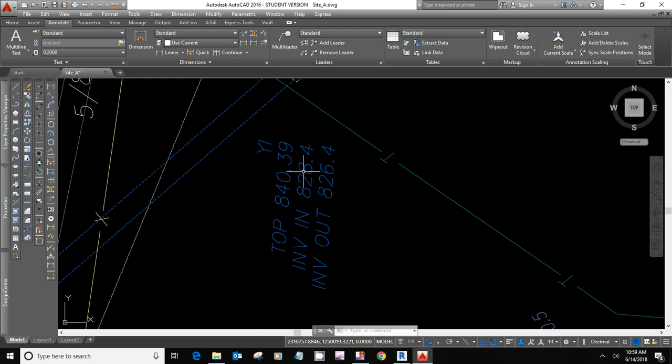It'd be 844, and I'll go ahead and take out the 828.4. And then I want to raise that, so I'll subtract 0.75 feet from it. It'll be 14.85 feet.